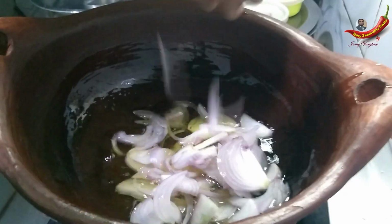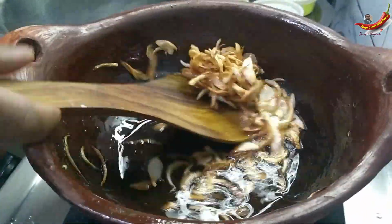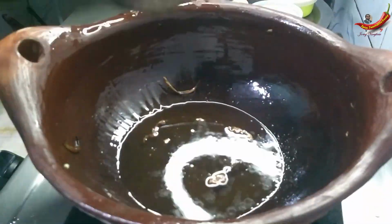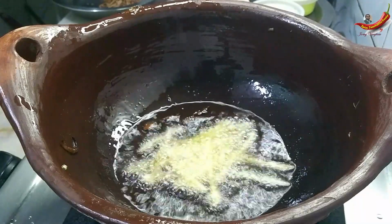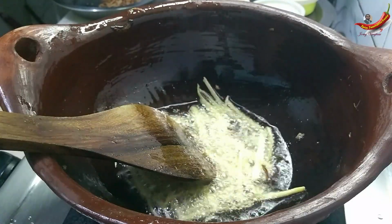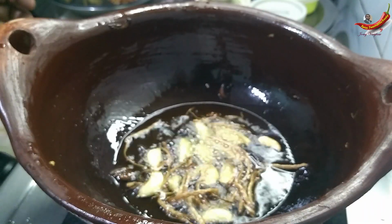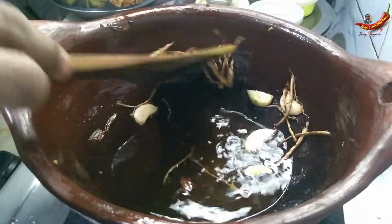First fry the onions. The fried onions are for final garnishing. The onion is fried well, removed from the oil. Add some ginger. Add garlic also. Both fried well. Remove it from the fire.